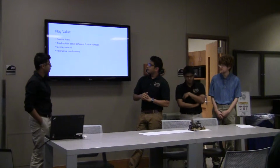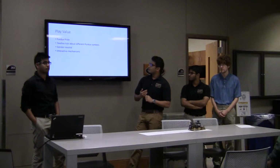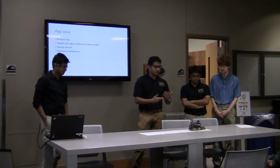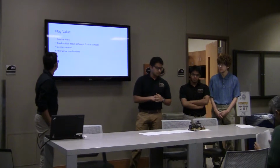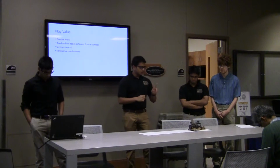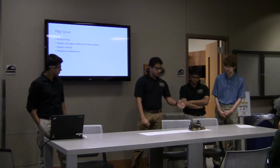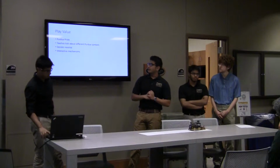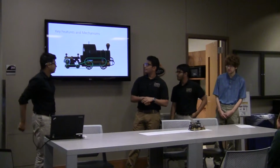And well, the play value of this toy is first of all it teaches kids about Purdue pride and what Purdue stands for, and of course all the mascots. And it's a gender neutral toy; anyone can play with this. And there are two specific mechanisms that you hold in the toy. One's the seesaw and one's the flag which goes up and down. So these are the interactive mechanisms of the toy.